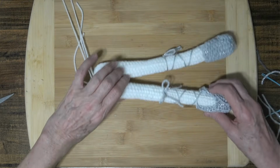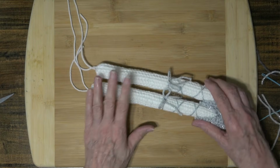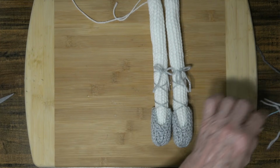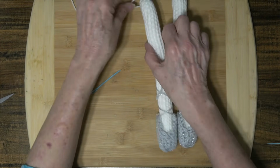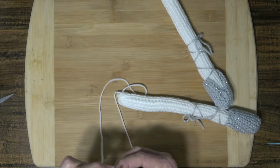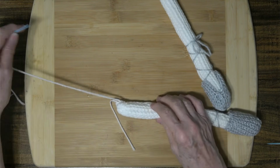So the same thing with this one. Have the ballerina slippers up. Now, if you wanted to add jewels and bedazzle them, you could do it right now before you put them on, but I think I'll do that after the fact. So we have our long sewing ends here, one that I cut down for just tying off to. There's nothing challenging about this.